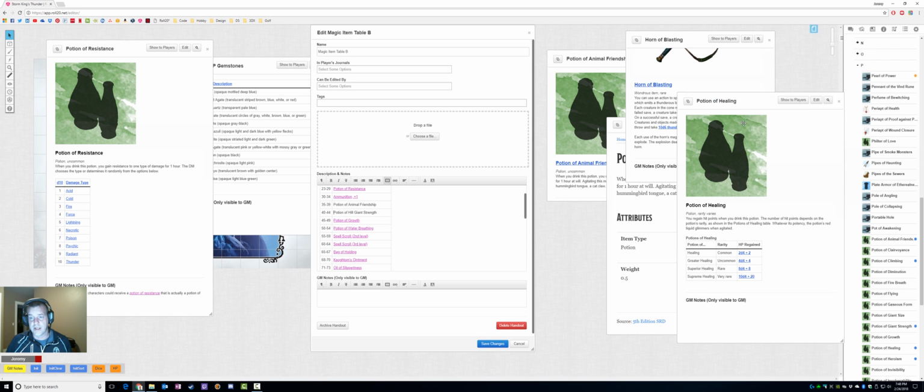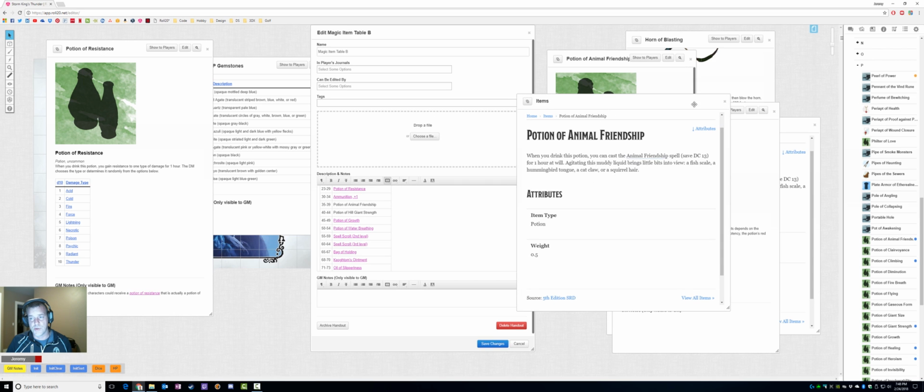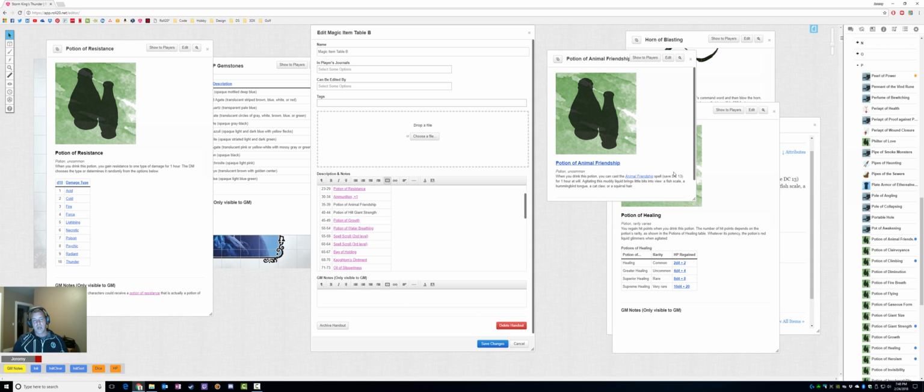It also, where did it go? It's back here. This also could potentially link to the compendium. I'm going to show you how to do both right here. The first thing I'm going to do is show you how you link this to this handout right here. Well, that's simple. You start with a square bracket on one end, the open side, and then the closed side, and you surround it. And then I'm going to do the same thing for the Potion of Hill Giant Strength. And then once you hit Save Changes, if it finds this name anywhere in your handouts, it's going to link it.